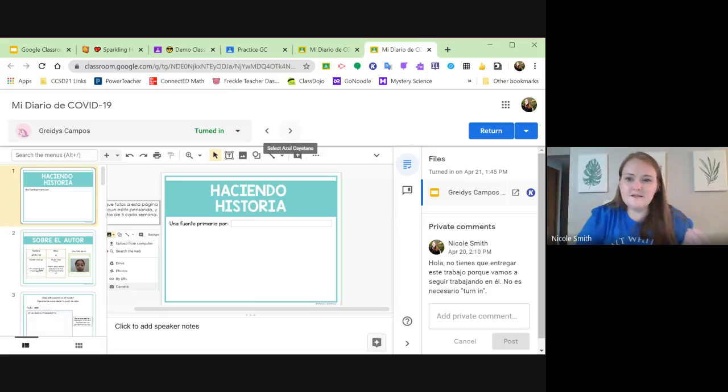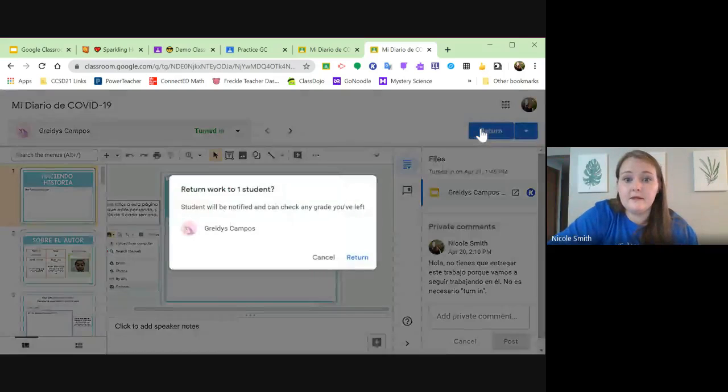And this view looks a little funny because it's just for seeing what they're doing while they're doing it, even if they haven't turned it in. So I always just told them, don't even bother turning it in, you guys. I can already see everything. You don't have to send me anything. I've got access, but they still get confused, so whatever. You just push the return button if they submit it by accident, and then they're going to get a notification that they have it again, which means they can edit it again.